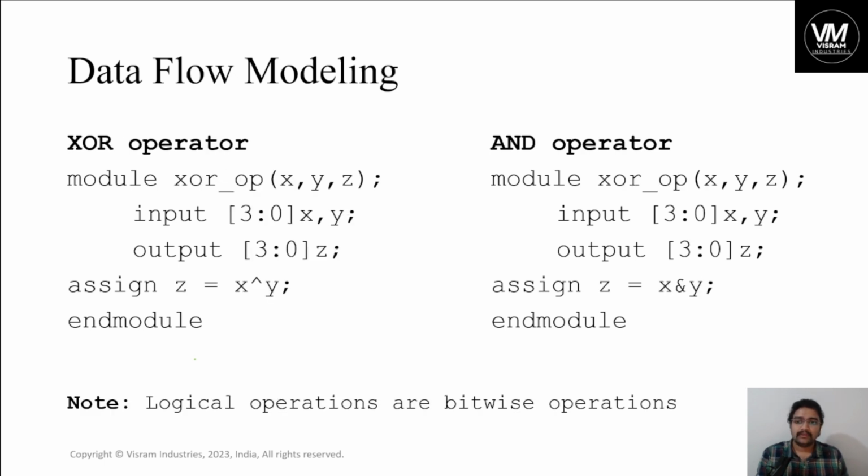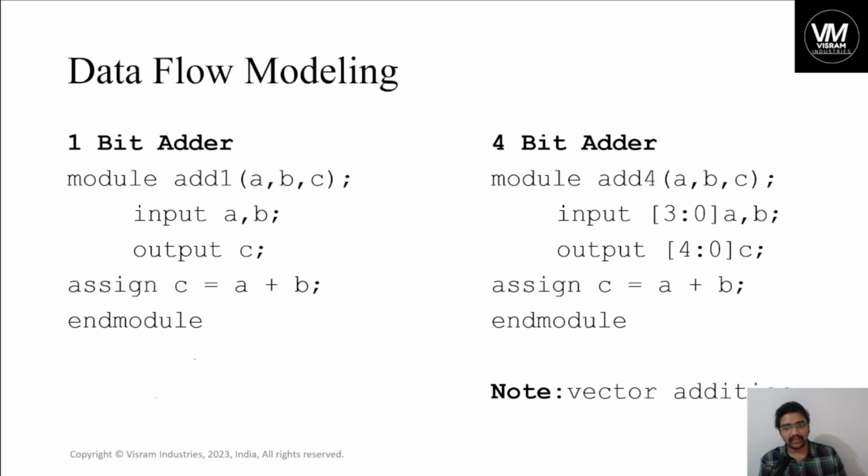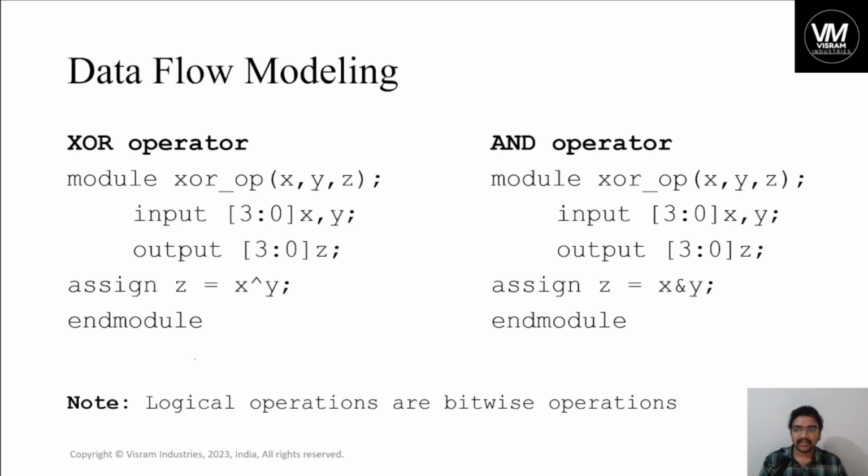Yeah, so then coming to the XOR operator and AND operator. Now we have seen the plus operator, and we can see the XOR and AND operators with the same specifications. This is the first part, where you declare the module name, module and all, and the input and outputs. For the XOR operator I have just simply mentioned it, and here it should be AND operator and XOR operator. So here I should write AND, actually I made a mistake.